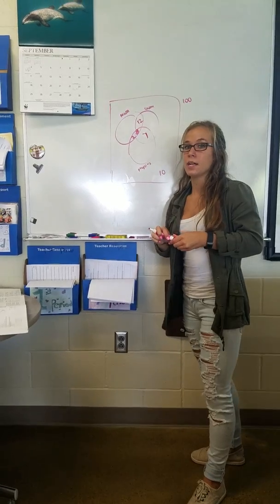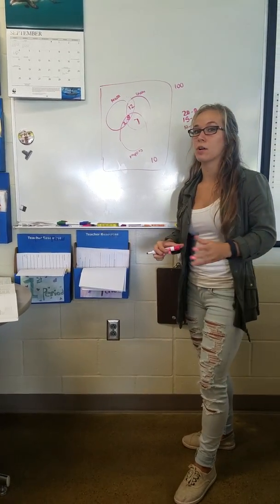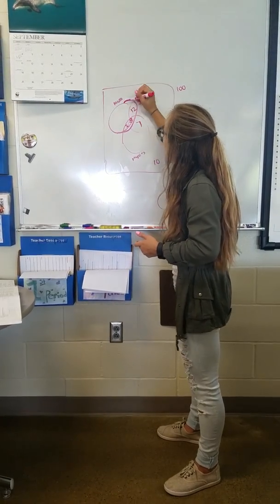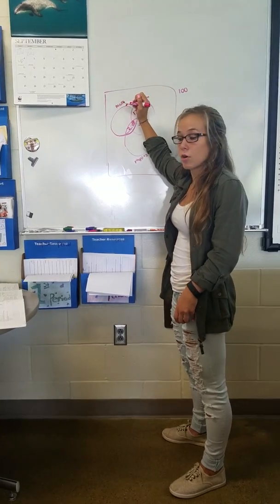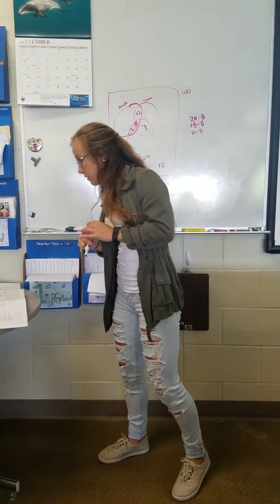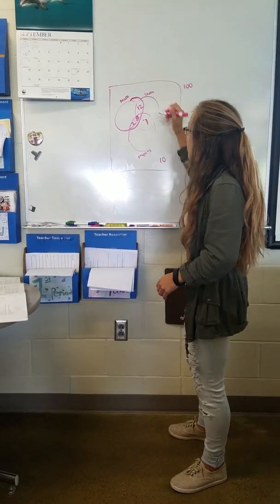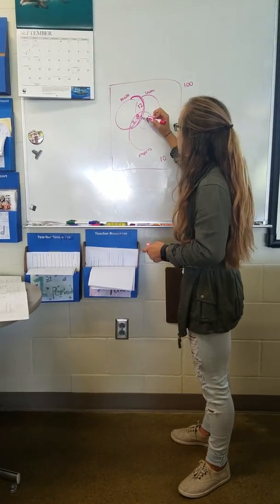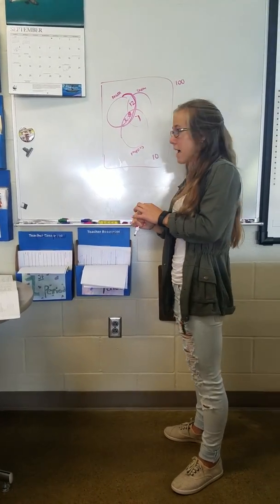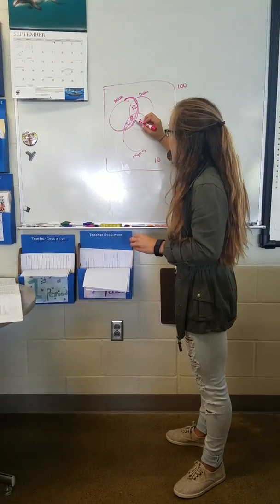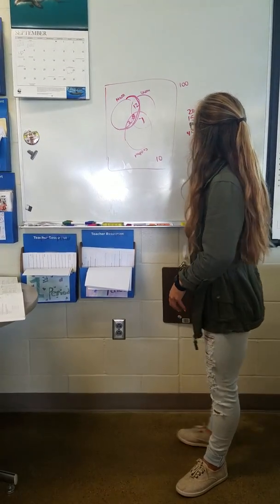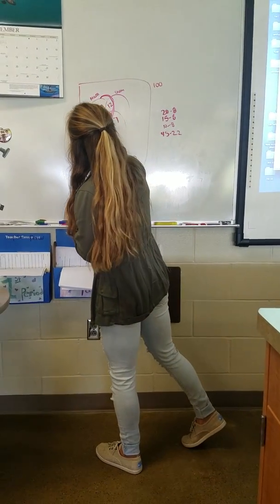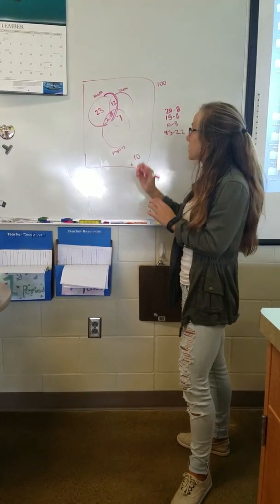Now to find out how many were only in math, chem, and physics without the other subjects combined, we have to do a little rearranging. So we know that this whole circle is the number for all the total math. And we know that altogether 45 students took math, but that doesn't include the ones that were in other subjects as well. So what we have to do is subtract the ones from the little numbers and subtract it from the total number who took math. So we know that 12 plus 8 plus 2 will give us 22. And we'll have to subtract that from the 45, which then ends up to be 23 students were in math only. And then we're going to do the same thing for chem and physics.